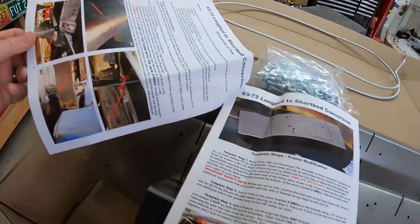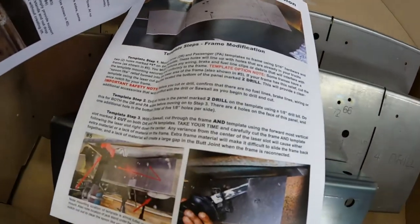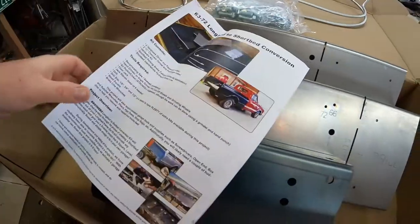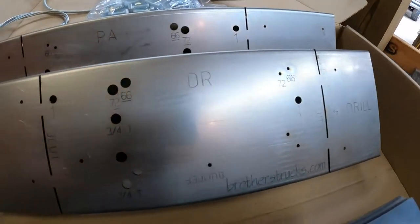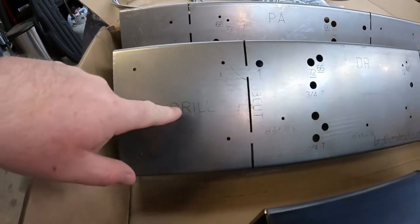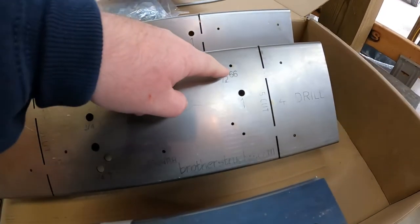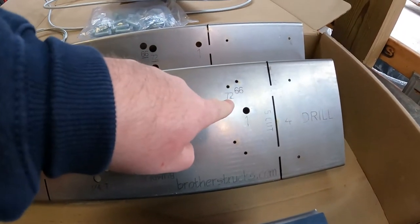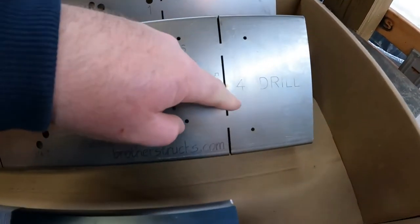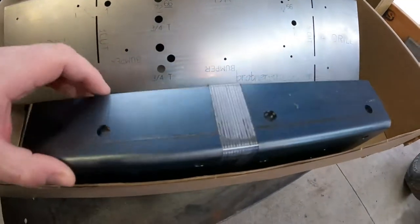It's really nice to see something like this printed out in good quality, with not black and white pictures, clear lettering, just overall good quality. But besides the instructions, this is pretty much what you're going to get here. I don't know how well you can see it, but everything has instructions on it. All the bolt holes tell you the sizes. I believe that's a year; we'll read the instructions because it says 7276. We'll figure that out in a bit. It tells you everything you need to do, and then obviously it comes with your actual final assembly.